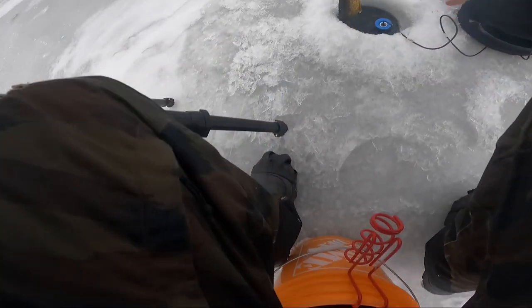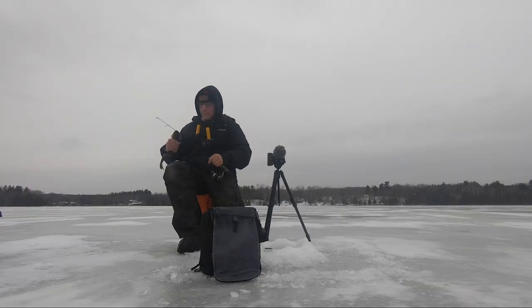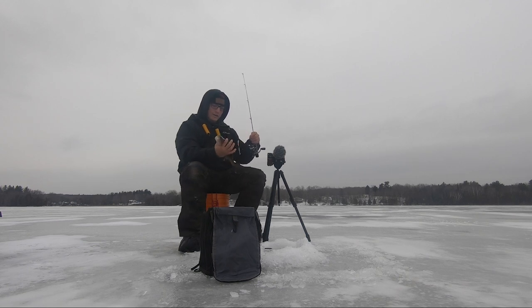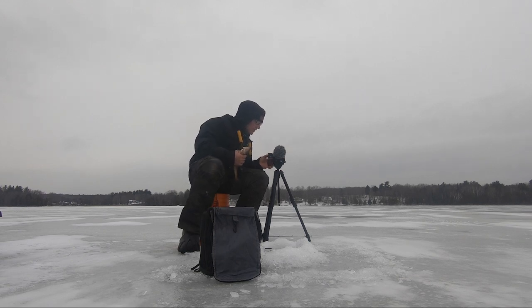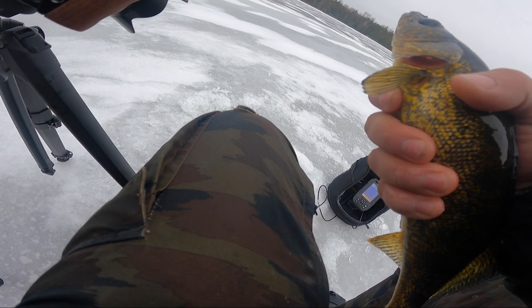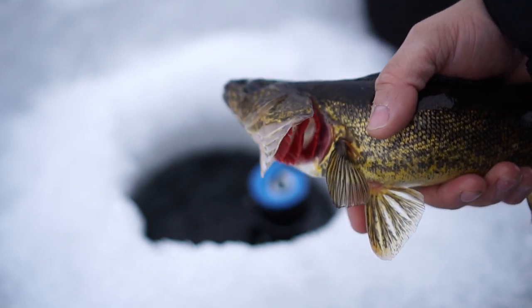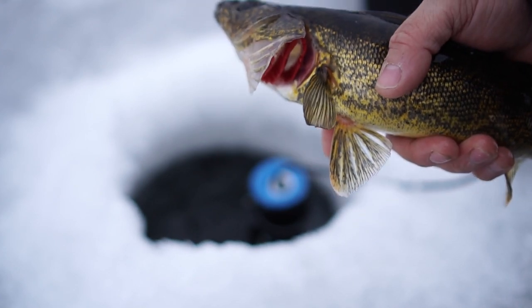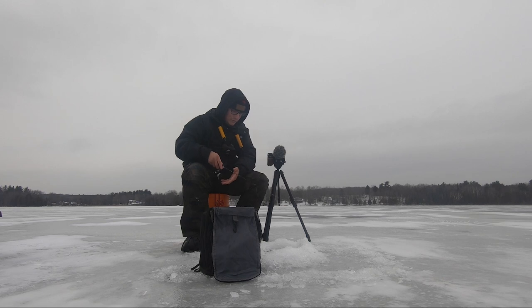Fish on! Walleye! There we go, folks. I just worked that mark for so freaking long and we got a walleye — first fish of the day for me. He was staring at that mark for so long, chased me up halfway up the water column, and then finally decided to eat it. Not a bad start. It's been a little slow, but we're getting fish. Little walleye — not very big, but it's a quality fish. Ate the frostbite dinner bell. I worked that fish good. He came from bottom and came up to my bait.